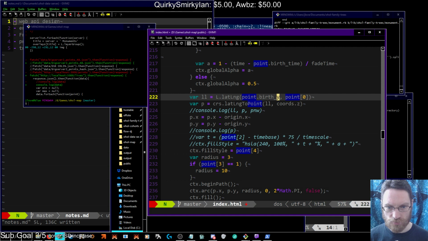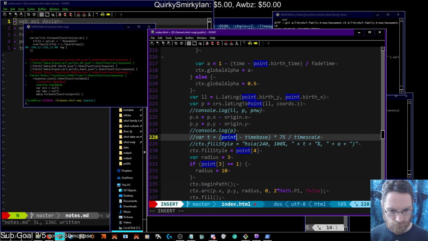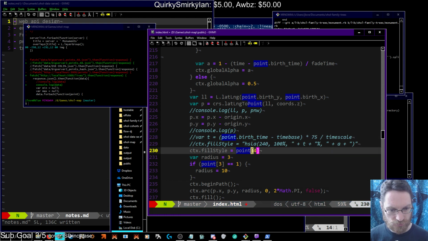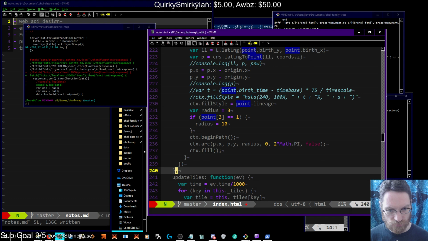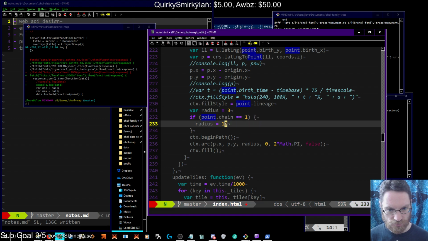Birth Y. Birth X. Birth time. Fill style is based on the already converted lineage. Point 3 is chain.